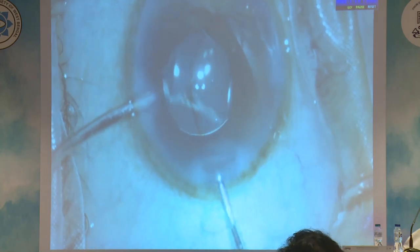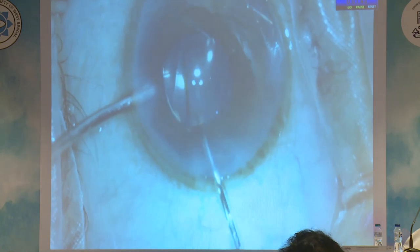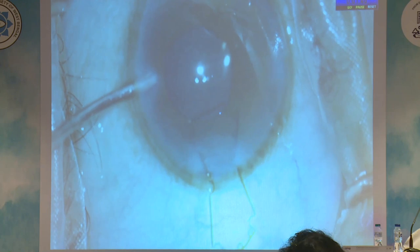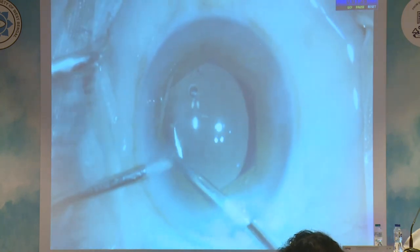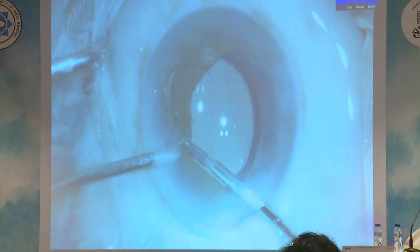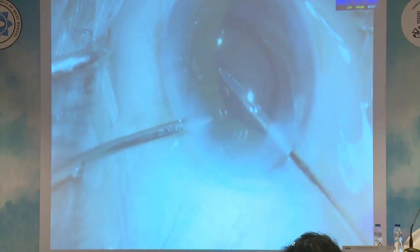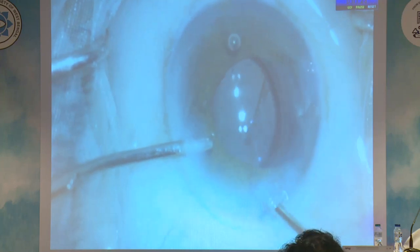But now I am in this situation because I thought that in the toric IOL, I might need to do hydro implantation, and then I have to hydro explant the BX ring. So that spinning was not good. So what I did in the next case was to disengage the BX from all the sides, and I never left it throughout the procedure.